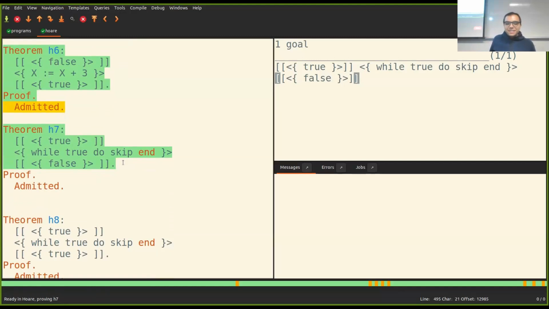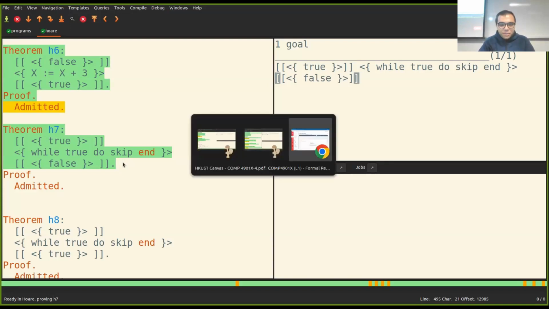This is also interesting. So my program is just while true do skip. So it's a program that never ends. And both my precondition and post condition are true. How would you prove this? We need to show the program never ends. How to show that? Well, from Coq's point of view, you just have a bunch of rules and you have to prove it using one of those rules. Of course, our intuition says that since this program never ends, it doesn't matter what you have in the post condition. But what rule do you want to apply? You have to apply the while rule.